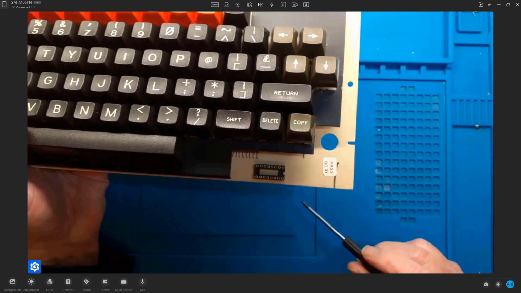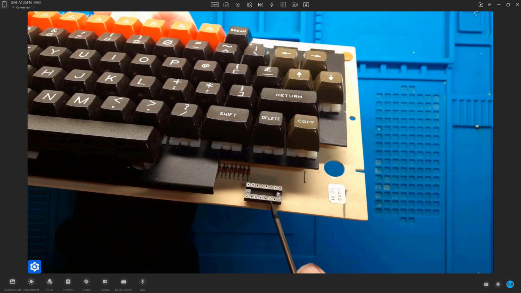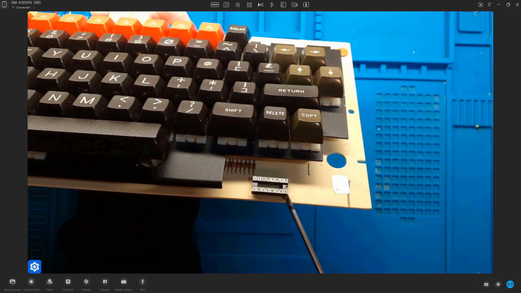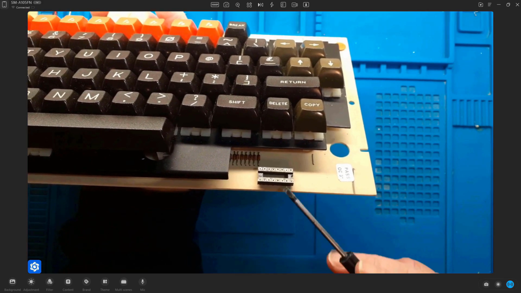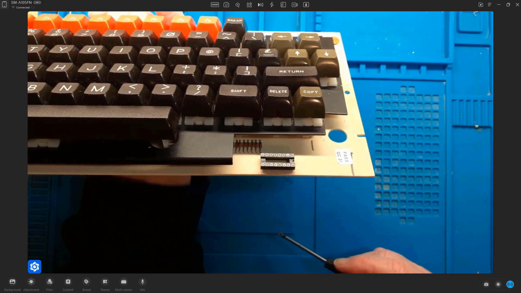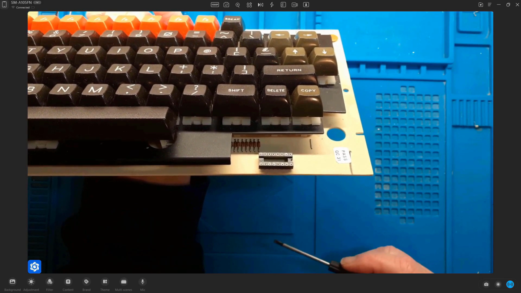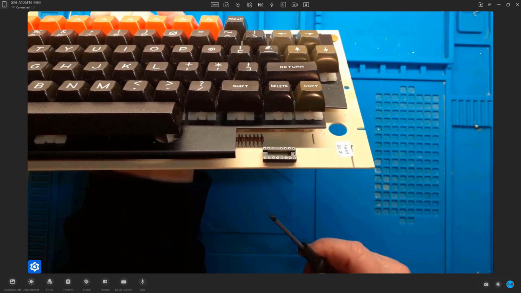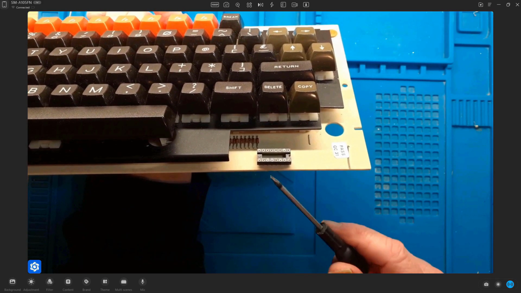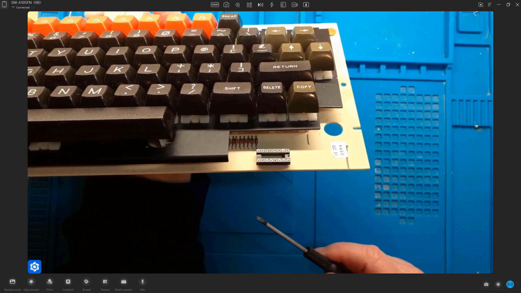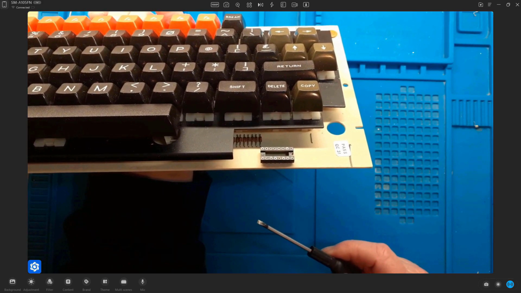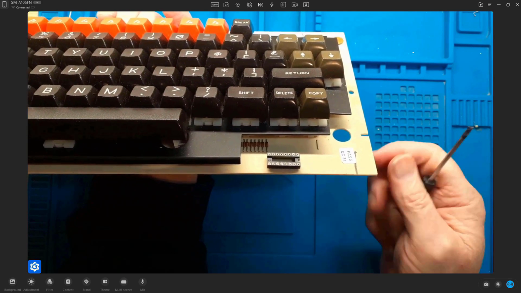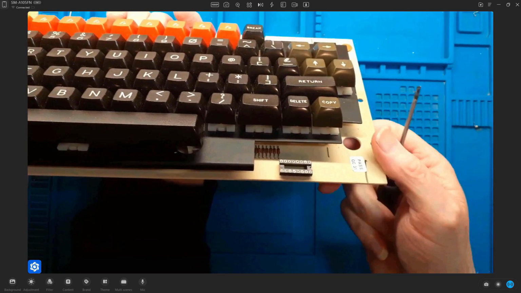Right hand side of the keyboard, if you can see, there's a socket. That socket there is not supposed to be there. What is supposed to be there, if there is anything there, is just an 8 pin dip switch, and that does work today. It allows you to choose your startup resolution option, for example, or the type of filing system that you want to use, whether it's DFS or the NFS, the network filing system. So that's either Econet or DFS basically. There's a couple of other options, I think, for drive speed maybe? I can't remember. But yeah, there's some other options on there. Of course, nobody really uses those either. Not as far as I know. They might use some of them.